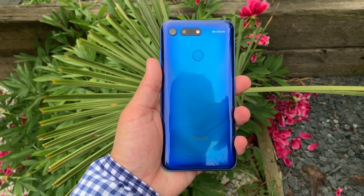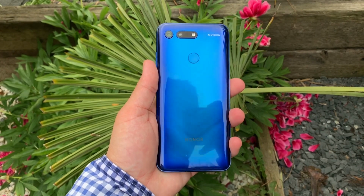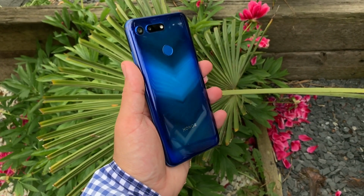It's a beast. Now, rather than going into a spec sheet, which I could talk about all day long, I want to talk about what this can do for content creators, so people who want to create photography and videos for the internet.